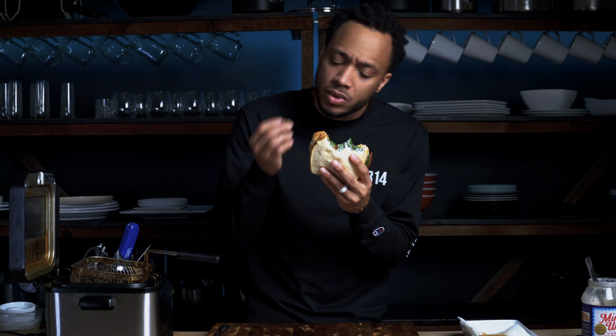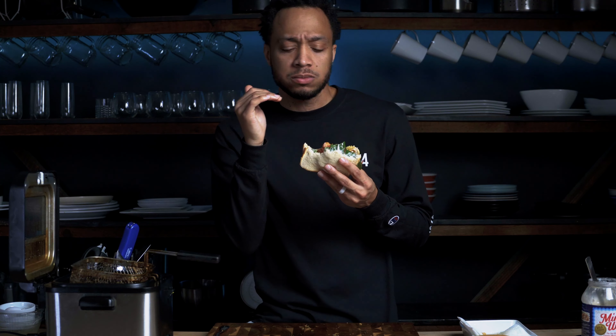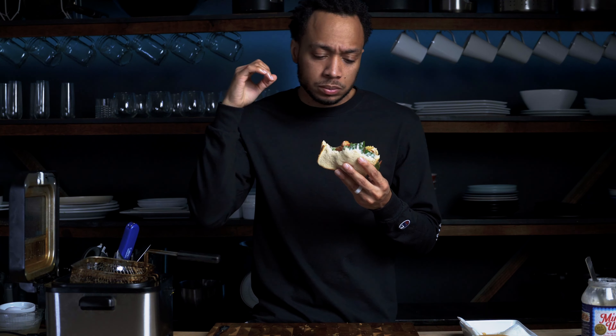This is it. It's crunchy. The texture — you got the bite of the pickle, the crispness, the little acidity from it, fresh bite of the tomatoes and the lettuce. The lettuce and the tomato make you feel like you're doing something healthy, but mm-mm. With the mayo — nice little zesty tang from the Miracle Whip. This right here is just home. This right here is STL in a bite, STL on the plate. What y'all know about this?